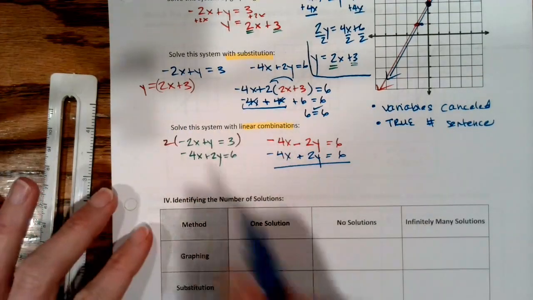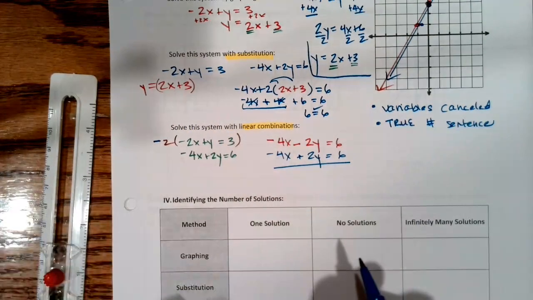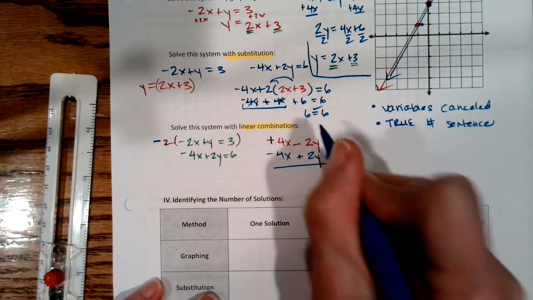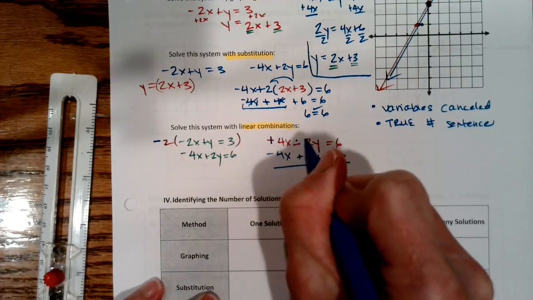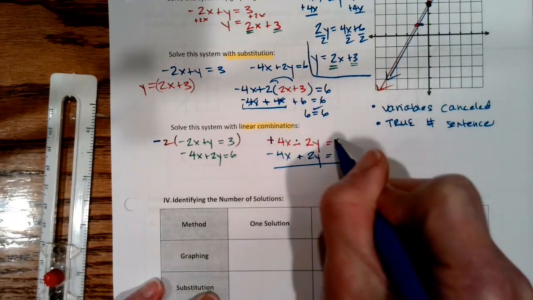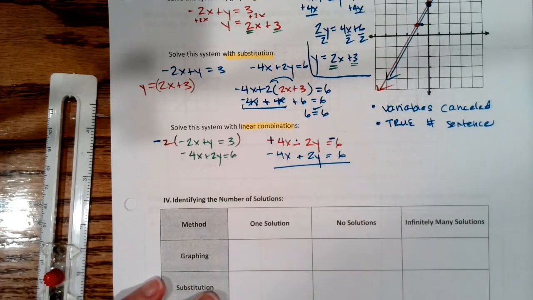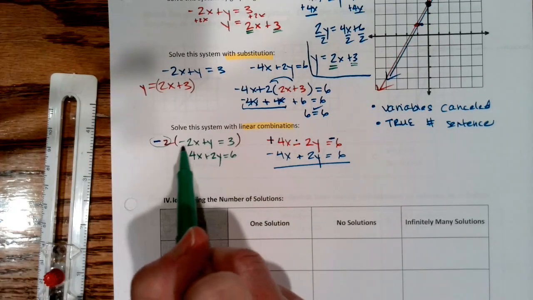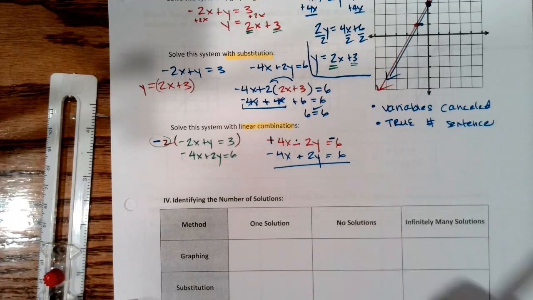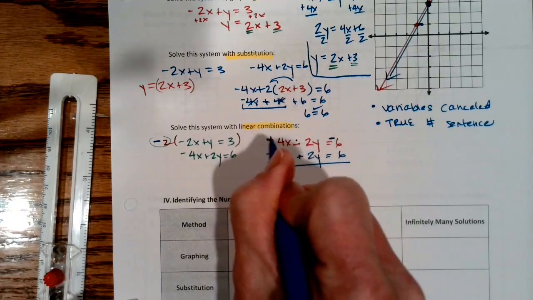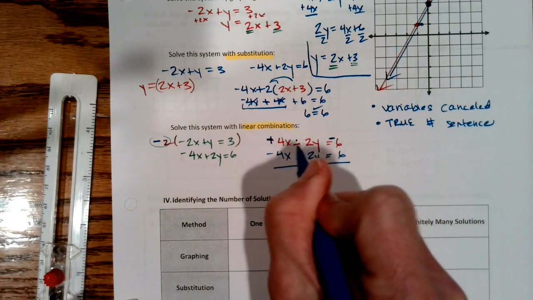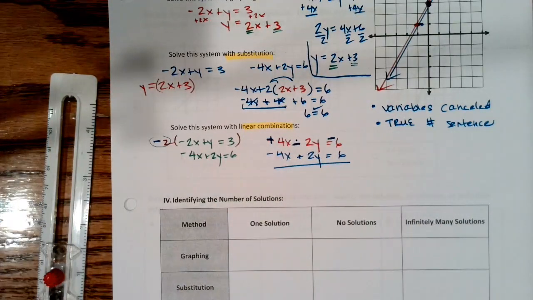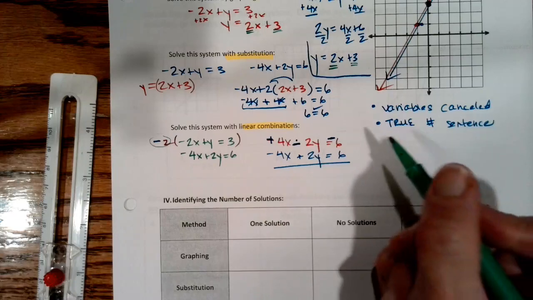This should have been multiplied by a negative 2. That would give me positive 4x, and negative 2y, and negative 6. Go back and double check those signs. When this negative 2 is multiplied by this, I get a positive. When this negative is multiplied by y, I get a negative 2y, and here's my negative 6. My signs didn't look right because I know exactly what's supposed to happen.